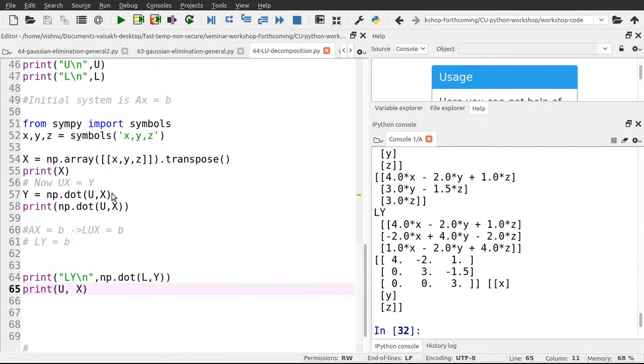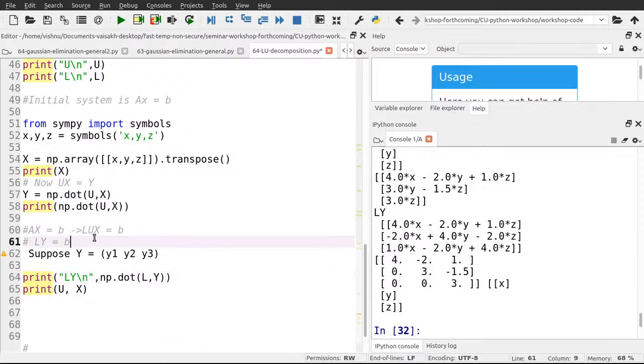Suppose that this is y1, y2. We need to solve Ly equal to b. What is this Ly? Just y1, y2. Let us call this x to be equal to x. Y is nothing but Ux. And suppose now that y consists of y1, y2, y3. So in that case, y equals the column matrix y1, y2, y3. So in such a situation, Ly equal to b essentially means that y1, y2, and y3 we are going to get something.